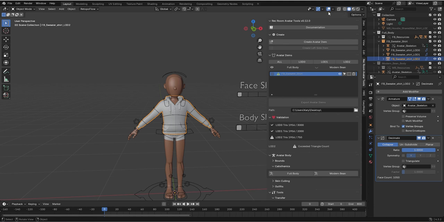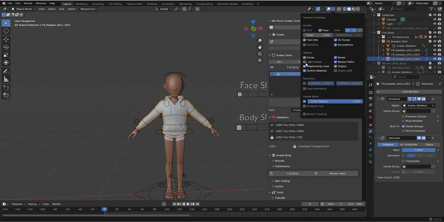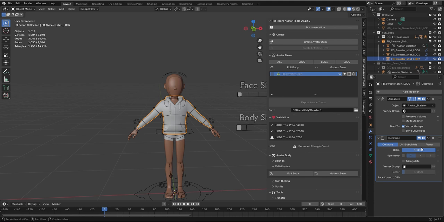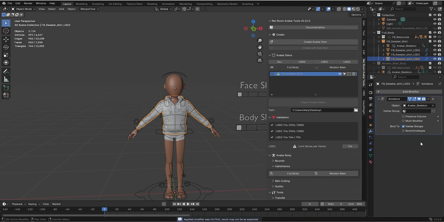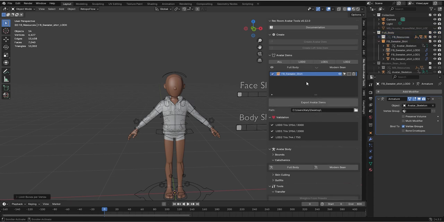Now my statistics aren't up. Oh my gosh, I'm speed running at this point. Let's go statistics. And then we're going to drag this puppy down to the 750. Sure. Hit apply. We are all good to go. And then all you have to do from this point, wait for this to, oh, you know what? I think I have to click off or something. Oh, limit bones for vertex, sorry. Fix. Cool. We get our little check mark. Then here you can choose where you want them to export, and then you click export avatar items. And that is how you set up your item.